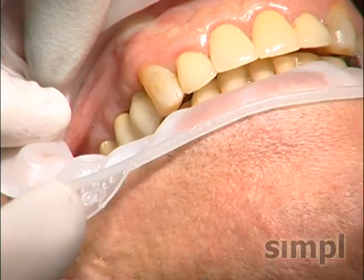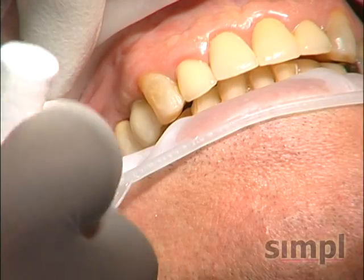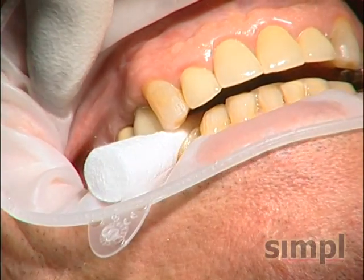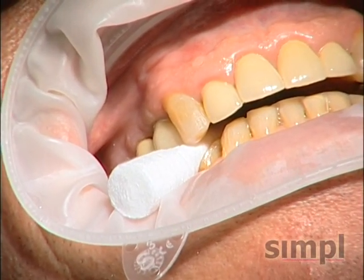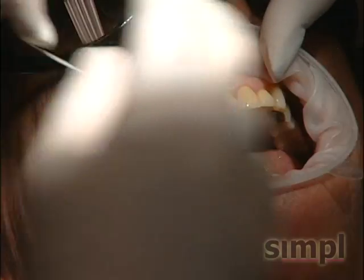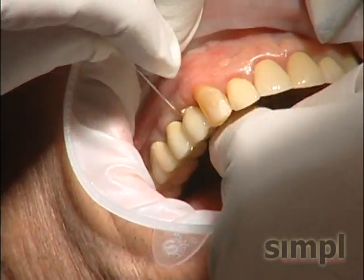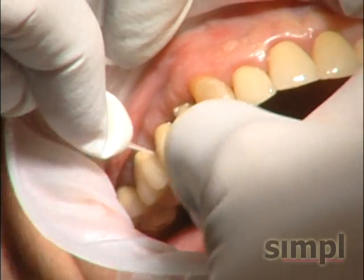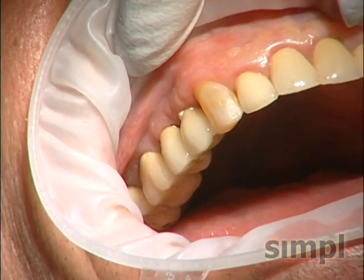And bite down all the way, close. Great. Open. And bite down. And we'll let that seat for about 2 minutes till the cement sets. We got nice snug contacts around the implant, so we don't have any cement. Scaler, please.